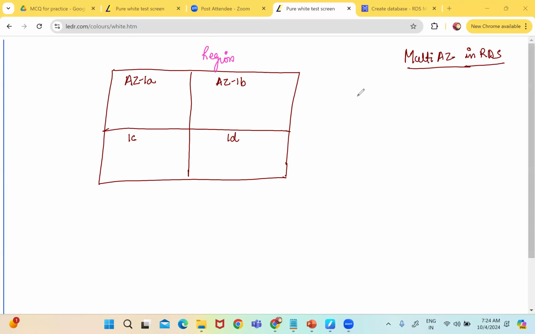Now let's say you created an RDS in, let's say, 1A. Now the replica would be created in 1B, let's say. This is the standby database.